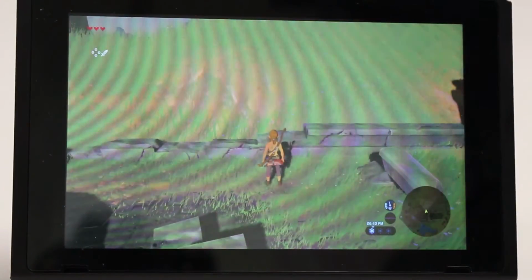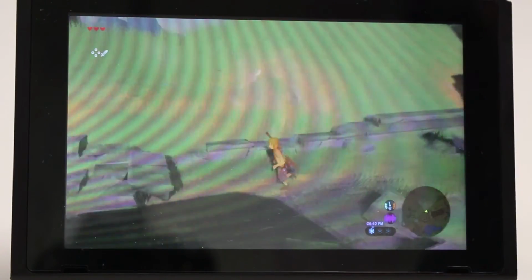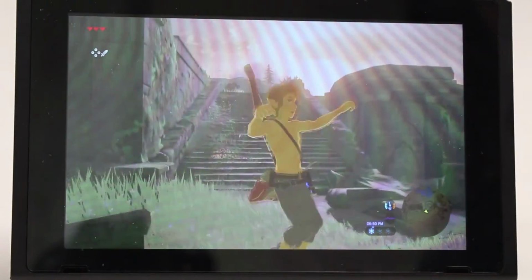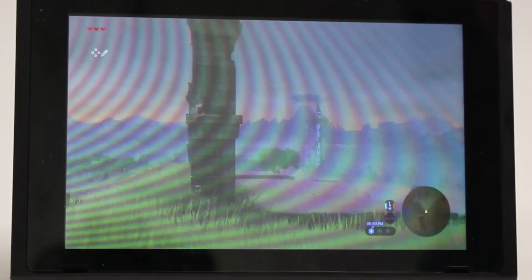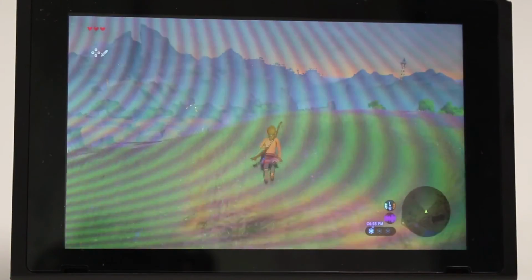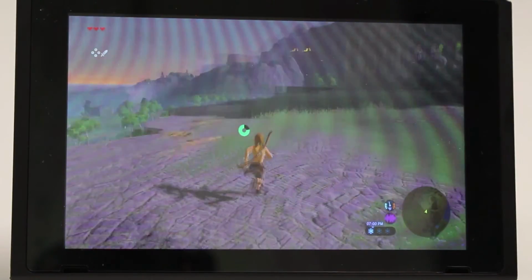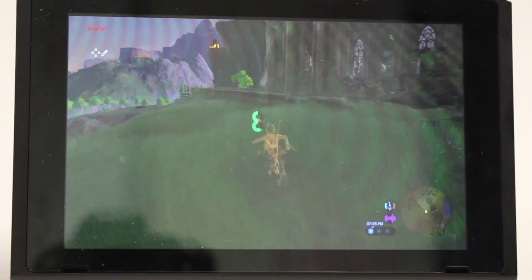How's the display performance and everything? It just looks like a Wii U, basically. Yeah, the problem with Legend of Zelda was that apparently in handheld mode it runs really well. In the actual at-home version of the game, which I have experience with, there's minor slowdown. Do you think it's because the game is so massive? Well, if it was so massive, then there wouldn't be slowdown on the handheld.